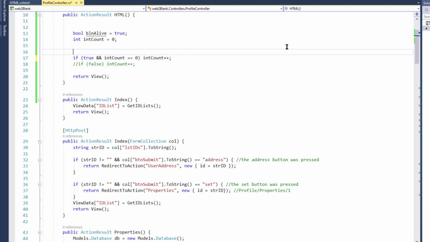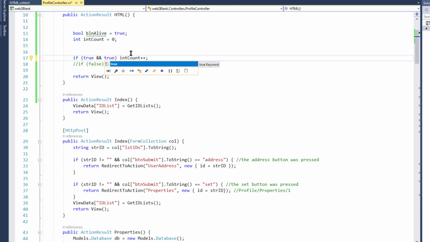Okay. Then it evaluates this statement, int count. If int count equals 0, well, in our example, it does. So what does that equal? True. And this is exactly what the compiler is doing behind the scenes. And I know you just have to think this way because this is how logic is done inside your code.